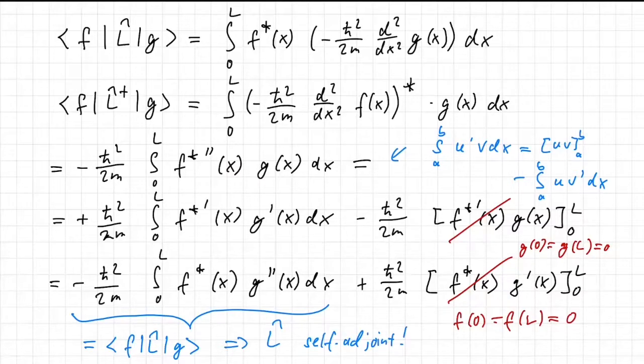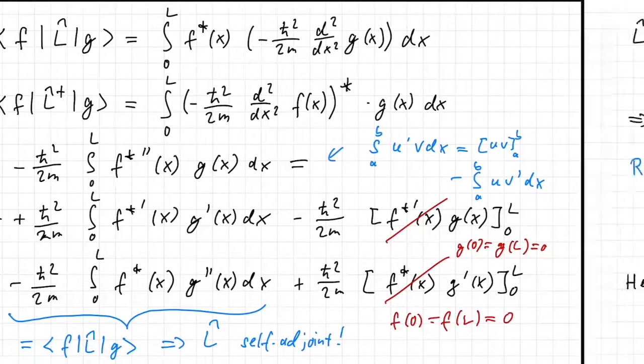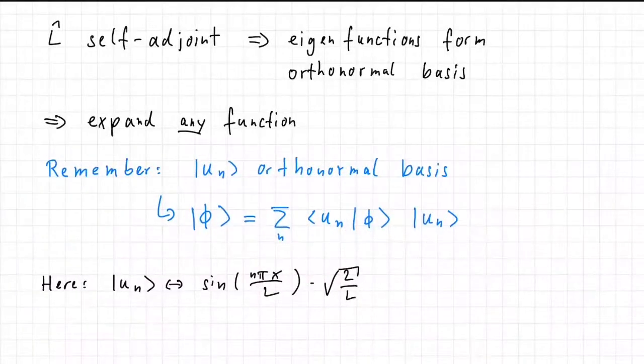Okay, what does it mean for an operator to be Hermitian or self-adjoint? Well, what we know is that for a Hermitian or self-adjoint operator, the eigenfunctions form an orthonormal basis. So the solutions that we found before, the eigenvalues, they also had corresponding eigenfunctions. These were the sine kx functions. So these are actually the eigenfunctions, and they form an orthonormal basis. And in fact, this means we can expand any function with the correct boundary conditions using this orthonormal basis.